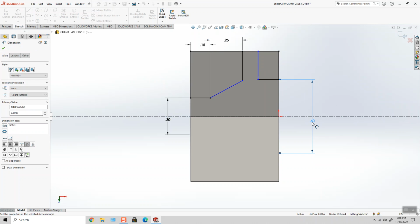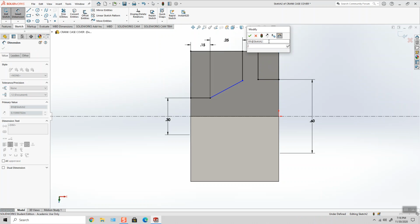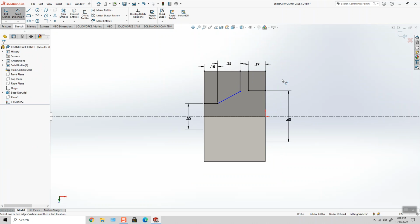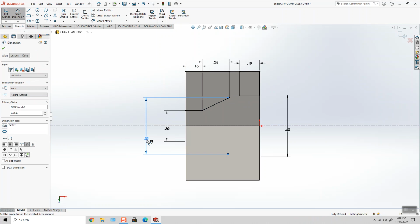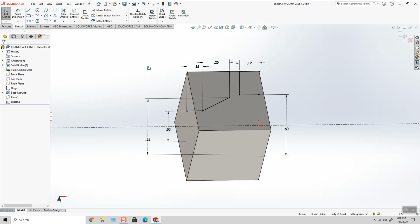The diameter technique works well here. All right, just let's see. I see one missing dimension. Unless this is it. Very strange that it would be in the other view, but there it is.